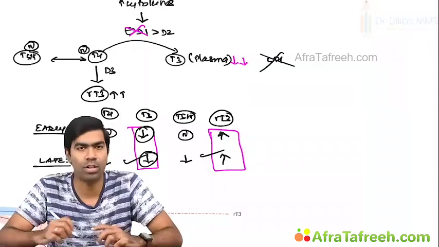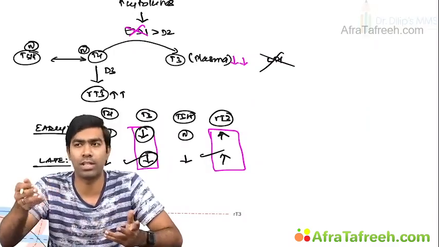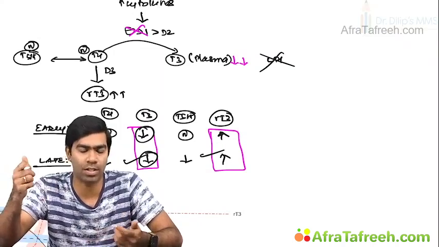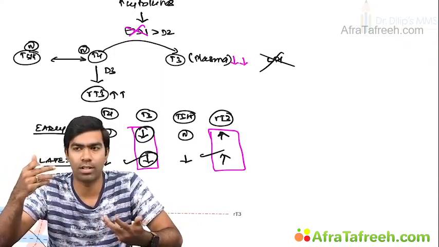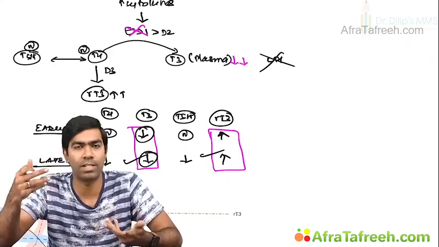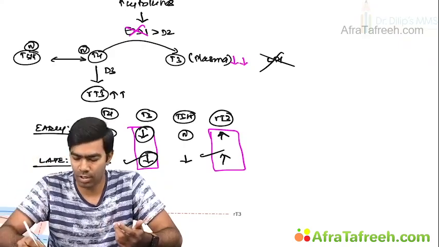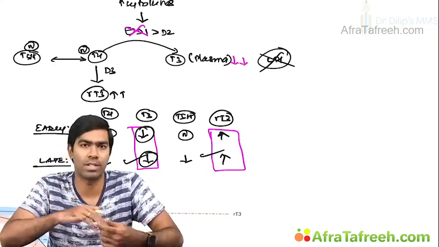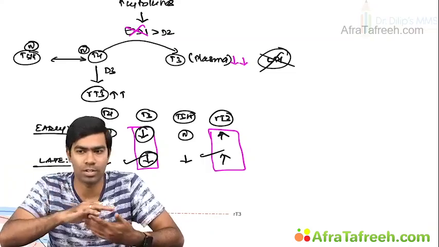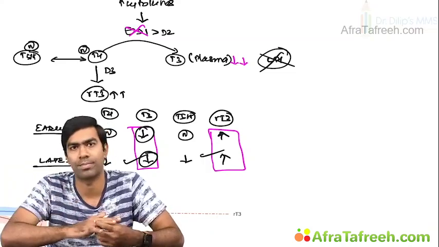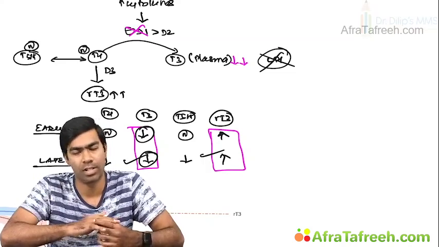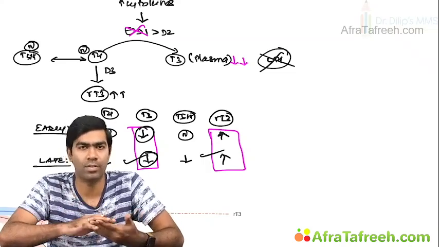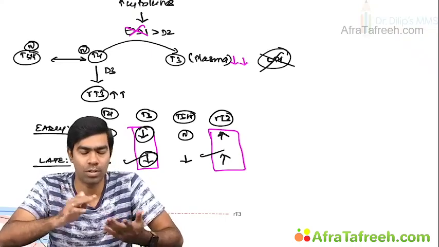But treatment wise, you have to improve the sick state of the patient and not give thyroxine. Here, levothyroxine supplementation is not going to be helpful, because you see low T3 plus or minus low T4 in the late stage of sick euthyroid syndrome. It's not the case that you have to replace these patients with levothyroxine. Levothyroxine replacement here has no purpose. You have to improve the sickness of the patient, then only this condition will automatically improve. There is no role for levothyroxine. Be very careful. There are a lot of reasons behind this, but right now there is no scope for telling all those things, but don't give levothyroxine.